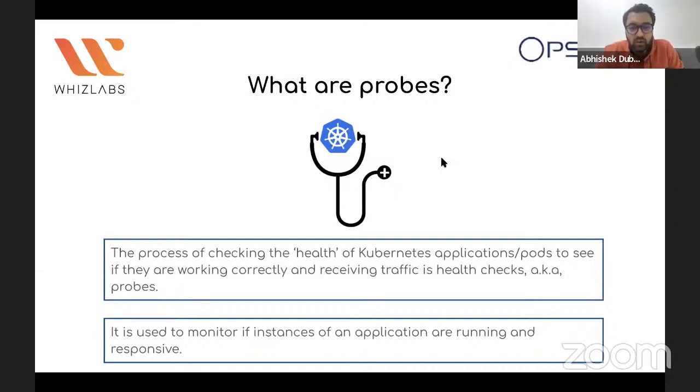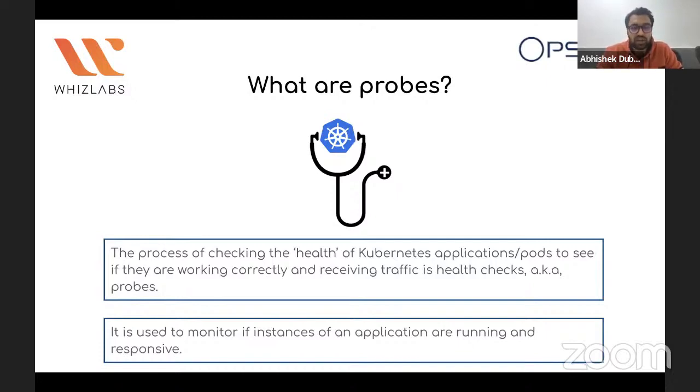So there are two things. One thing is the application process is running. The second thing is that the application is actually doing the logic which it is designed to do. For example, an application process could be running, but not doing anything because it has some dependency and that dependency is not being fulfilled. In that case, the actual business logic of that application is not working.